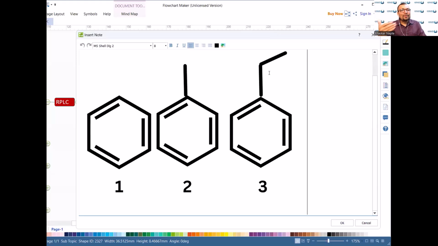And hydrocarbons make a compound what? Polar or non-polar? Type P for polar, NP for non-polar. The more hydrocarbons there are, the more non-polar the compound is going to be. And if the compound becomes non-polar, our stationary phase is also non-polar or hydrophobic. Because of that, the interaction increases, and that particular compound will be retained for a longer time. I hope you understand why compound number 3 will be retained for the longer time.